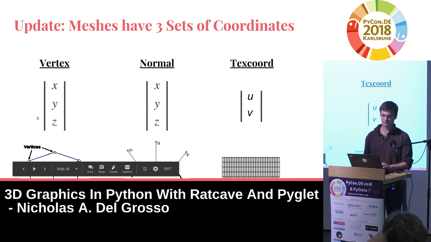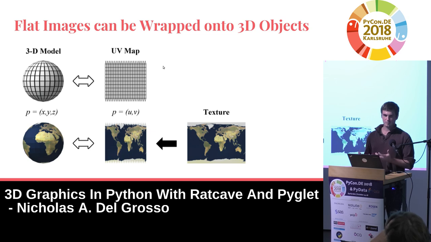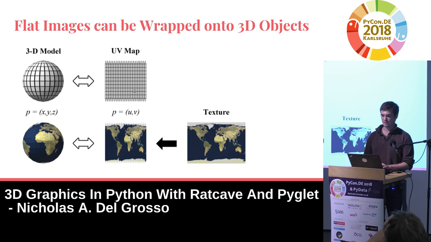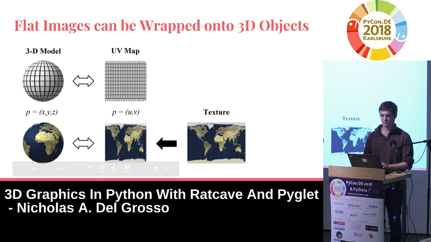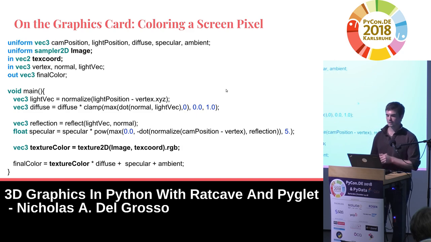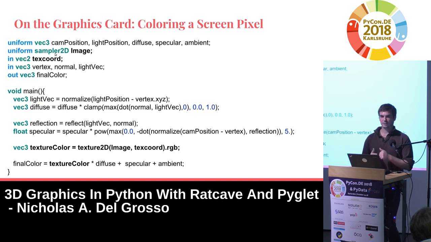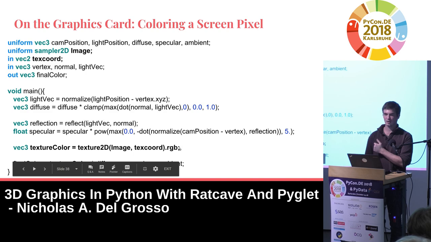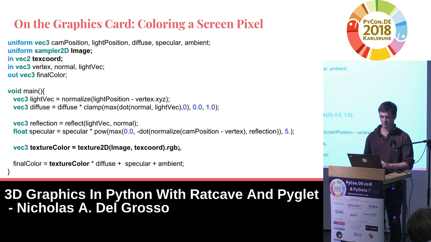The globe is the best example of this. We have a 3D globe and a 2D map. By defining the UV coordinate for each piece of the image, we can associate it with each vertex, and OpenGL will linearly interpolate between those points to produce the full image. On the graphics card, you send the image data as what's called a sampler, you get your two-coordinate texture coordinate, and then you call a function called texture2D. This takes the image and the texture coordinate you want, and you get the RGB color value at that position on your image.